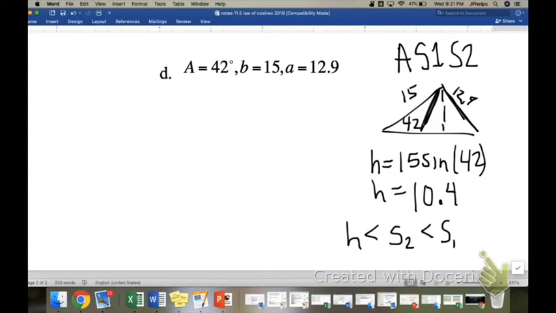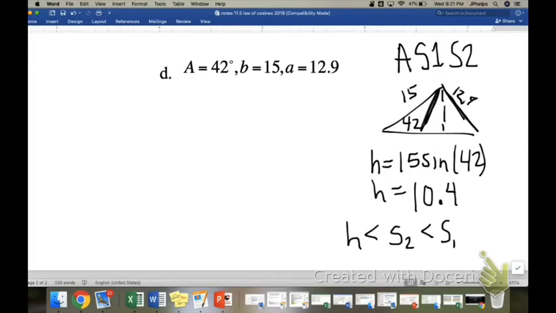So on the front side of the notes, we went over when to use one versus the other. And if this is the case for the ambiguous case, it's recommended that you do the law of sines. For this problem, I'm going to show it using the law of cosines. In the future, I recommend that you just use the law of sines because the law of cosines requires you to use the quadratic formula and can get a little bit more complicated.